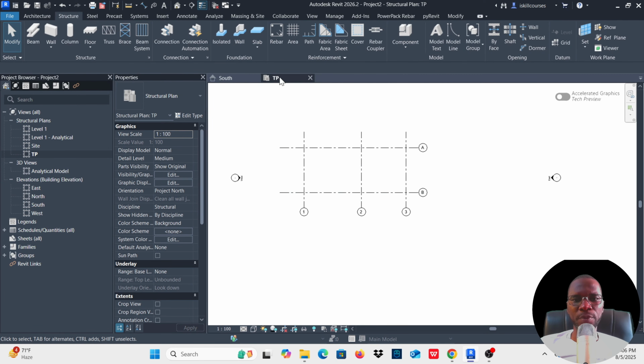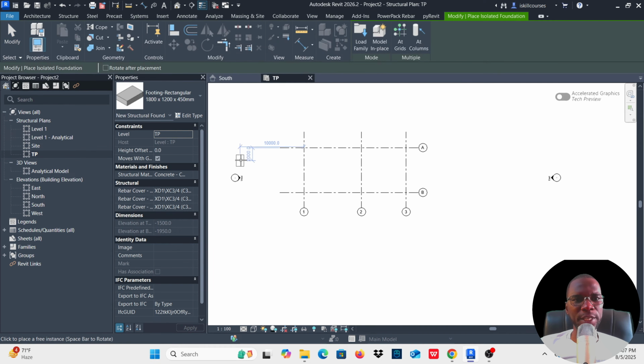All right, now at TP we are going to add those power foundations, and to do that, just go to structure. Now you are going to find the power foundations under the isolated foundation, so don't expect to see anything here called power foundation. Of course, the isolated foundation, so just click on it. If you check there, you are not going to find the power foundation. It's not loaded.